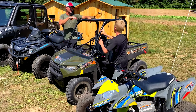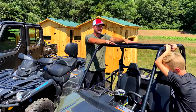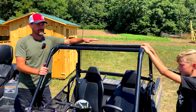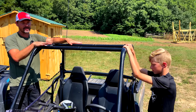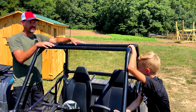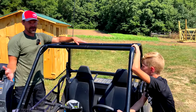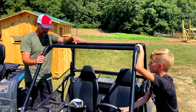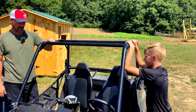We just got a roof and windshield for the Ranger 150 — it literally just came in the last day or two. We're going to get those put on. I think it's going to make it a lot nicer — just keep the sun off in the summertime, and even in the fall and spring and winter when it's decent enough, just to keep the wind out and some of the chill off. Those things took like nine months or so to come in — a really long time.